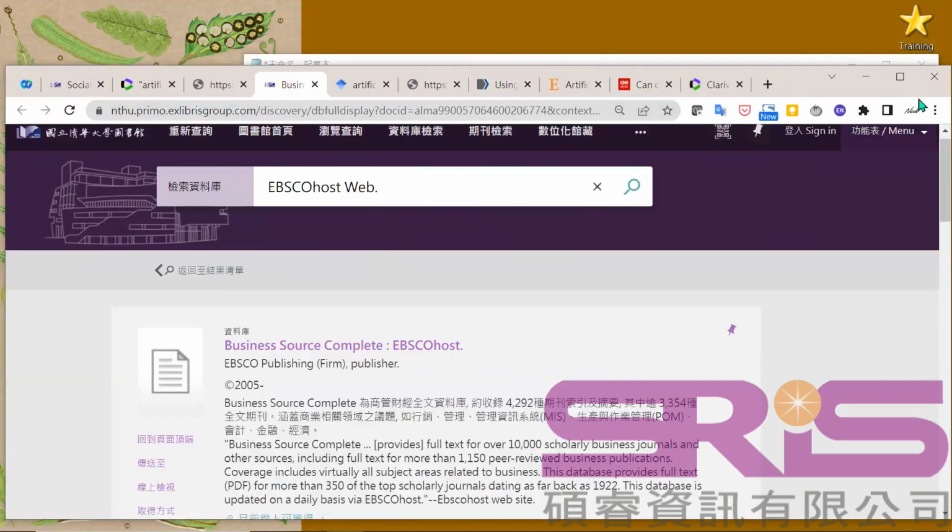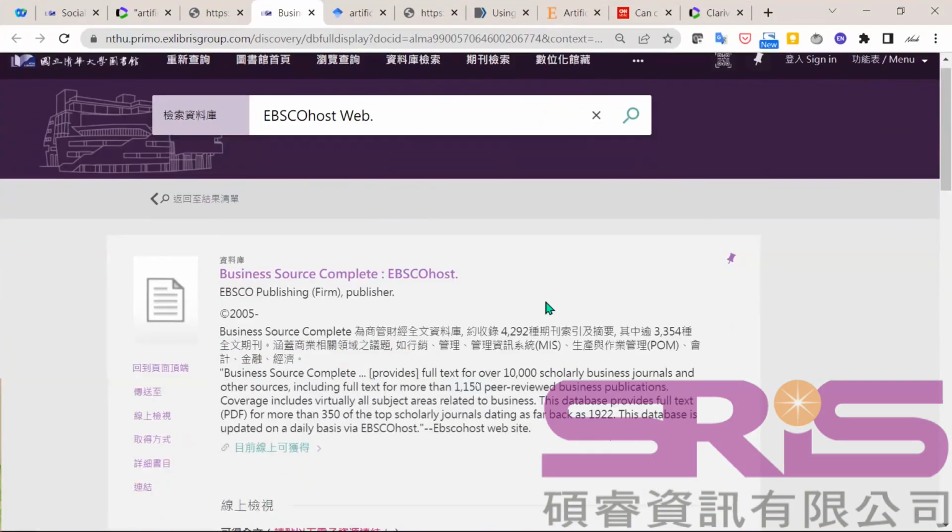So I'll jump to the next one, which is EBSCOhost. This is for full text, so I'll just go into here.